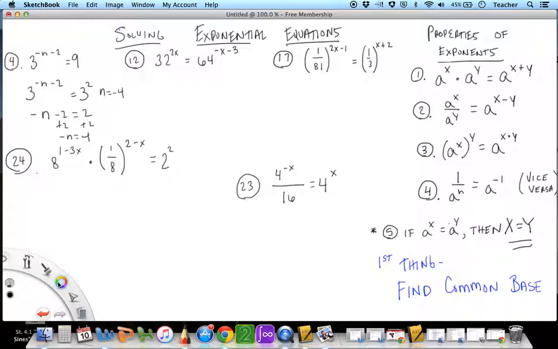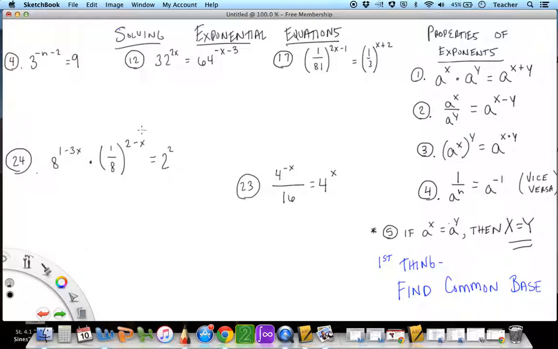With that said, take a moment here and see if you can find, or at least think of, the common base that we could use for this particular equation. If you said 32, we do not want to use 32 because we're not going to write 64 as 32 times 2. Although this is equivalent, we need to come up with things with the power. We want to find a power of a number that would have the same base. So 32 times 2, although it has 32, we're not going to be multiplying. We've got to take everything to a power.